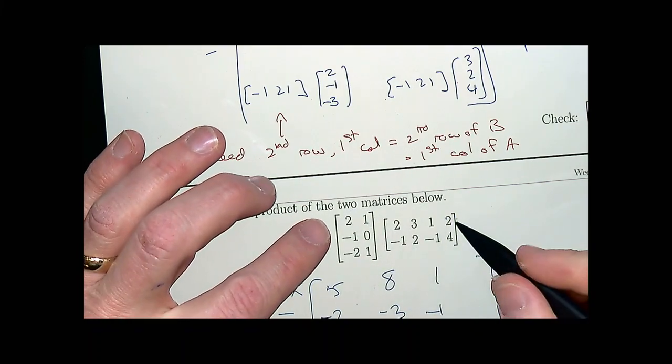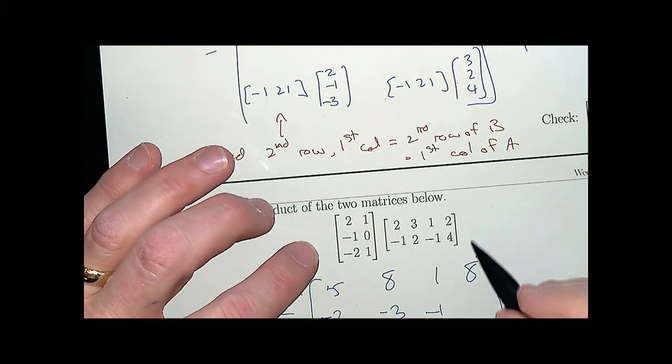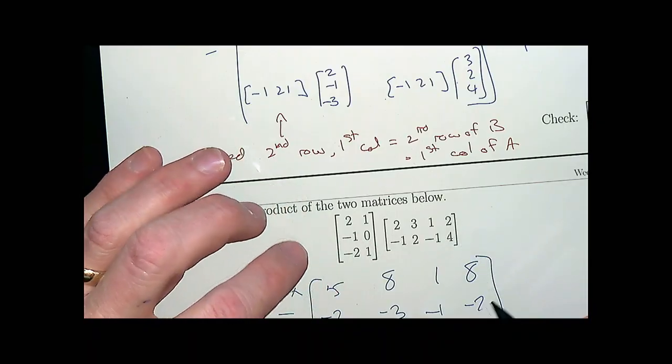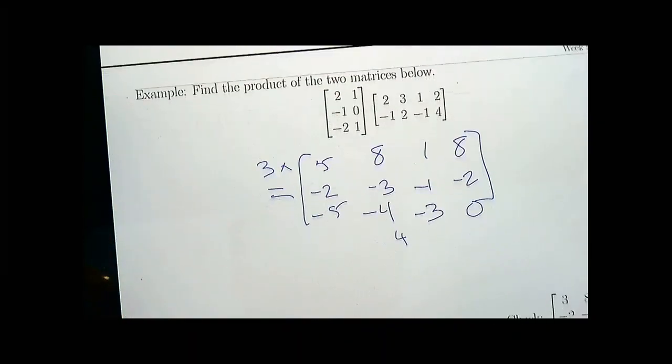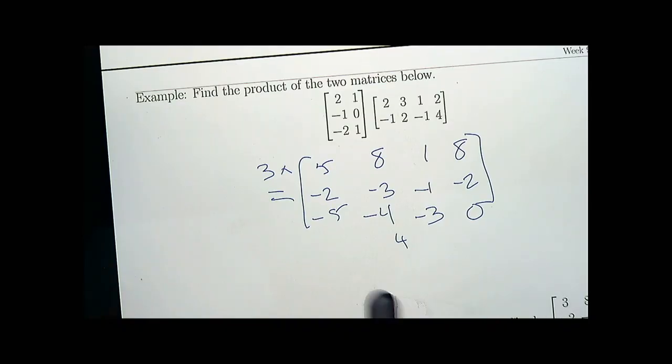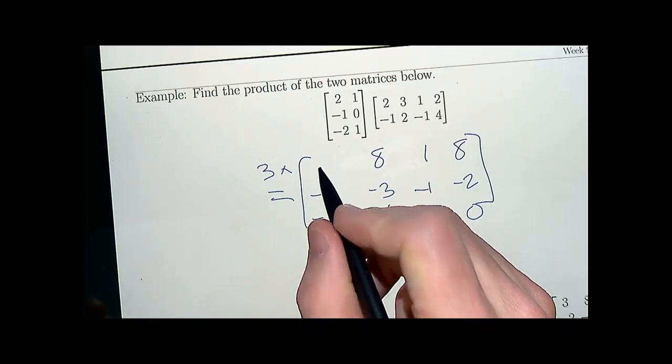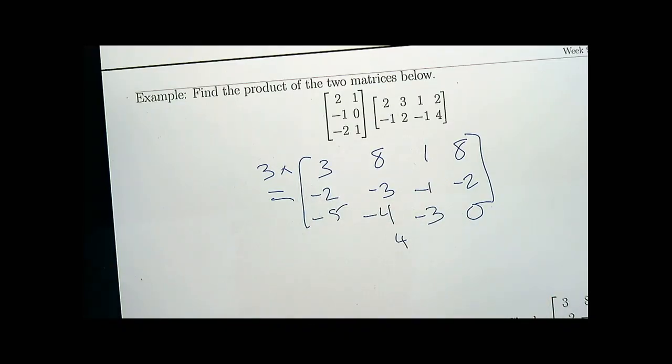We're going to get 4 plus 4 is 8. Minus 2 and 0, minus 2. And minus 4 plus 4 is 0. And hopefully that matches what the correct answer was. Oh, there's a negative 1. My apologies. 3 minus 2. Everything else looks correct. Whew, okay.